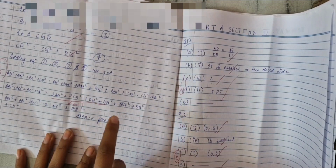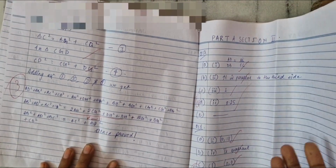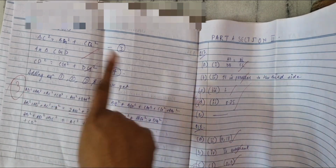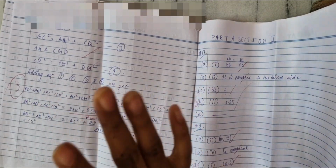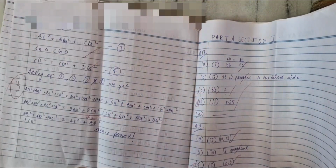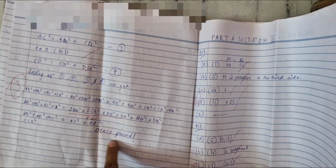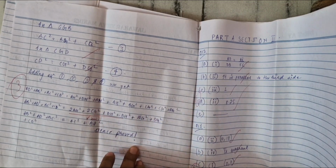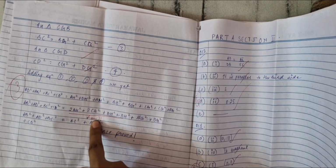So here I got 3 marks out of 5 because I had forgotten the proof for this question. Out of 5 I got 3, and 2 marks were deducted over here. And what did I do? I just knew some of the things. So whatever I knew, I wrote on the paper, and then I wrote 'hence proved'. The teacher caught me over here that I shouldn't have done this. So obviously this is not right.